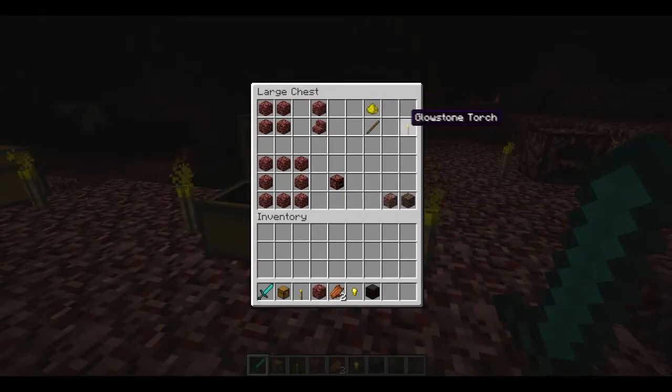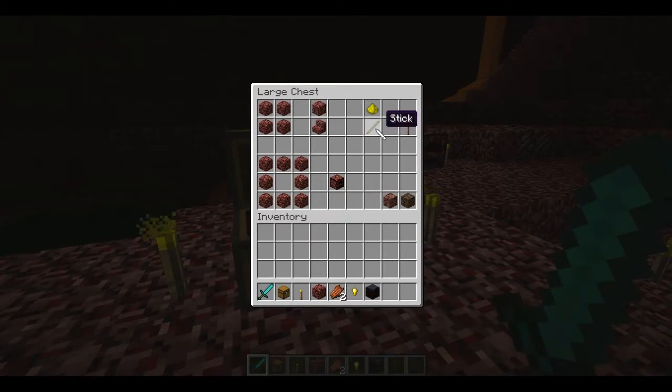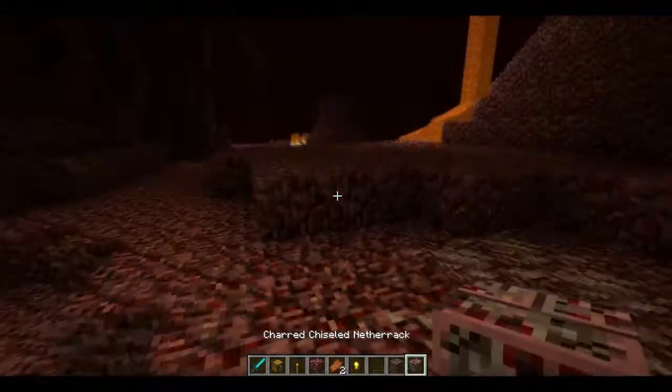Next we have our glowstone torch, and you'll see those are lighting up the area around here. They give a nice yellow redstone effect, and they're decently bright, and those are made simply with a glowstone dust and a stick. There are a few other blocks I've got here. We can get rid of that for now. I don't want to accidentally replace that.